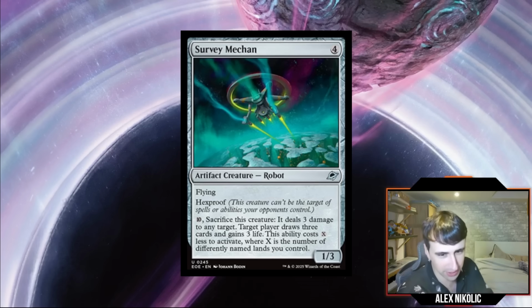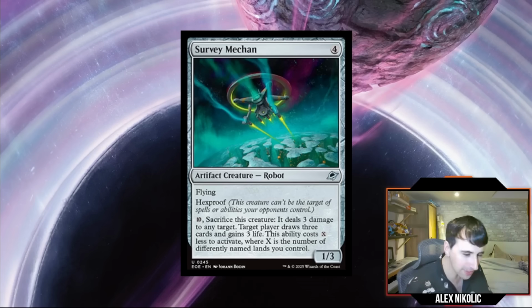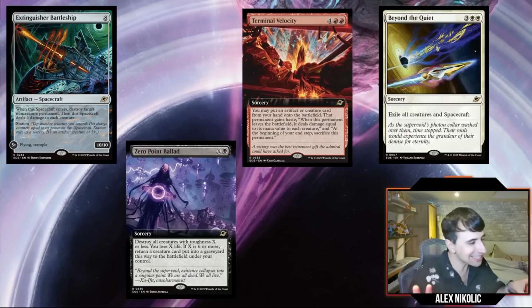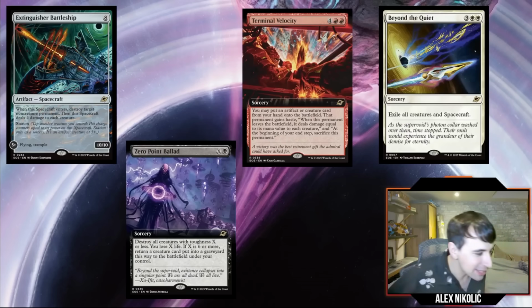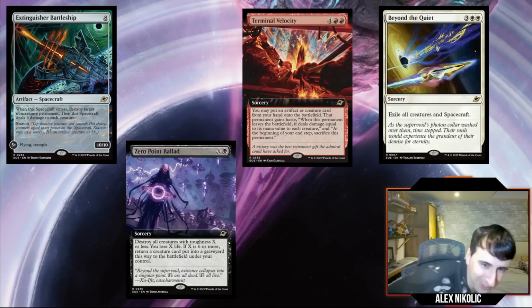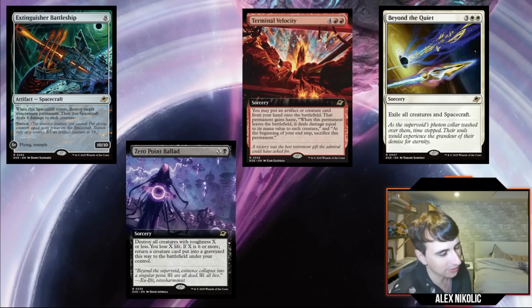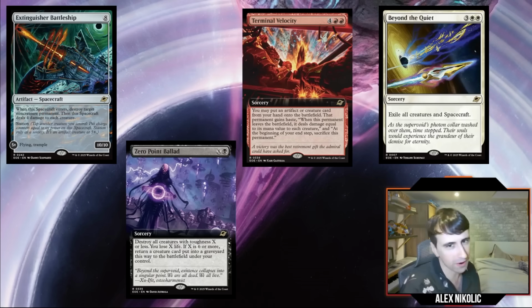Target player draws 3 cards and gains 3 life. This ability costs X less, where X is the number of differently named lands you control. So sort of like a multicolor build-around. Cool card, weird card. And the last thing I want to touch on is this set might break the record for number of board wipes. The full set is not completely out yet, but there's already like 4, 5, 6.